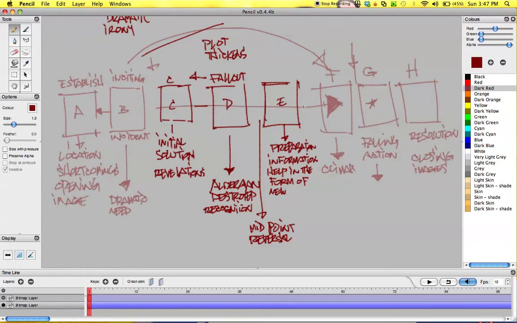Now, this particular thing, we already know the ending. And the good thing about this is that we can write within that framework. We know how that ending is going to be because we've already figured out our story arc and the way that Falling Action is going to be. So in that way, we don't go off in all these different directions that the second act could pose for us. This is a problem with a lot of filmmakers.